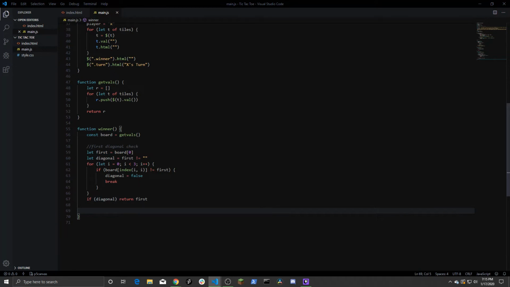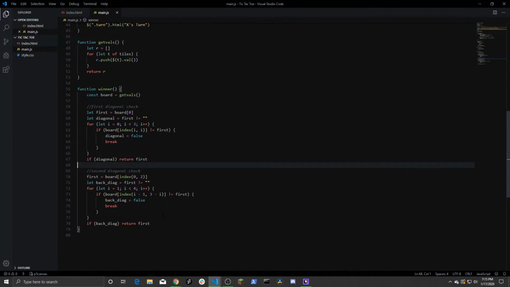Then we have the second diagonal check. So we set our first variable. We're going to reset our first variable to index of 0, 2.